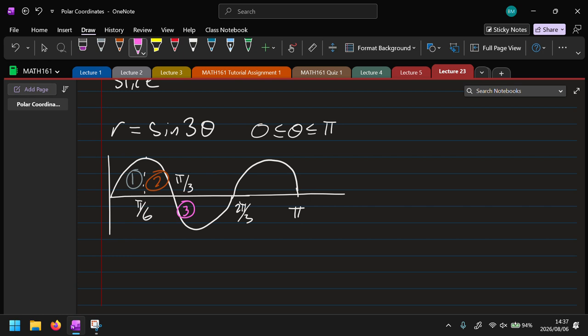Now we're at the bottom, going back up. Let's call that number 4. Then we're going up to the top last turning point there. That will be number 5. And finally, coming back down to pi, let's call that number 6. So why are there 6? Well, the period there was 3. If each little bump there has 2, there's going to be 6 pieces. Right? Because if you go up, you must come back down. So 3 bumps, 2 intervals per bump, that gives us 6 parts to draw.